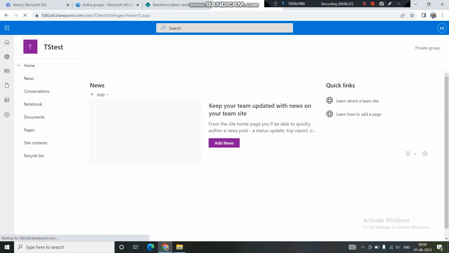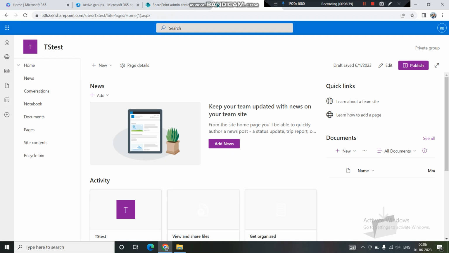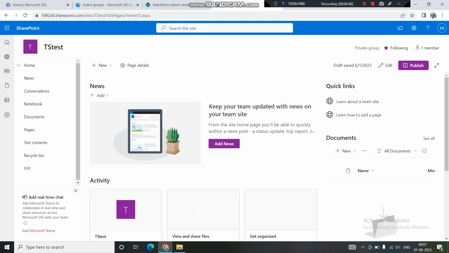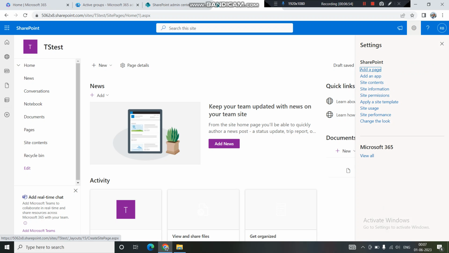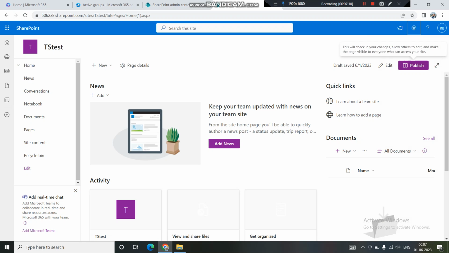Now there is a small change. I have associated a group with this site, and if I click on this gear icon once again, you see that the option has disappeared. Previously I was getting an option to connect to an Office 365 group, I clicked on that, connected to the group, and now I'm not getting that same option again. It's because that is only a one time process. We cannot add the same site to multiple groups. This is a limitation.